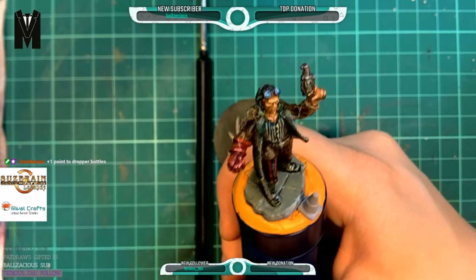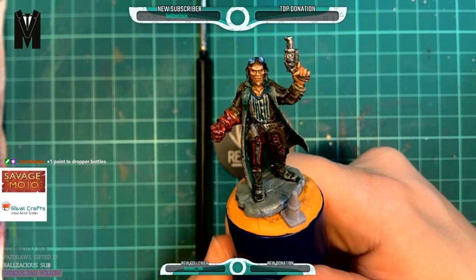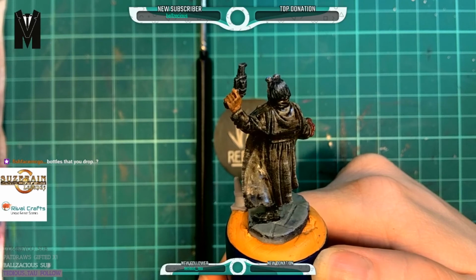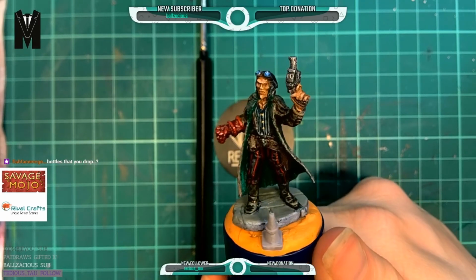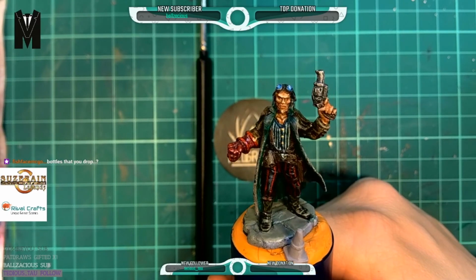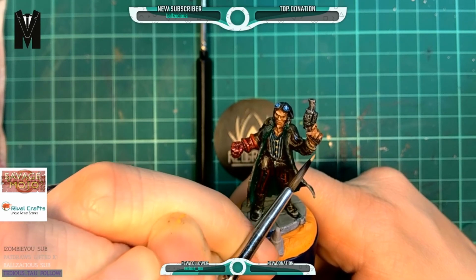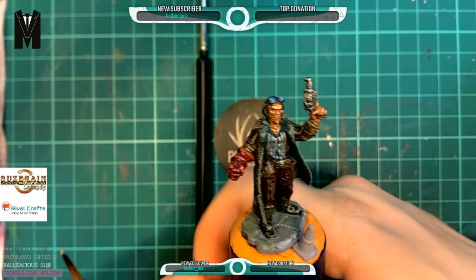Right, let me just move that out of the way. How are we looking? It's definitely got a more metallic tone to that hand now. It looks a little more cyberpunky. Got a nice weathered dustiness to that coat, as well as it being, you know, kind of grimy looking. It looks very weathered and worn. And then we've got the mismatched pinstripes. Bottles that you drop.